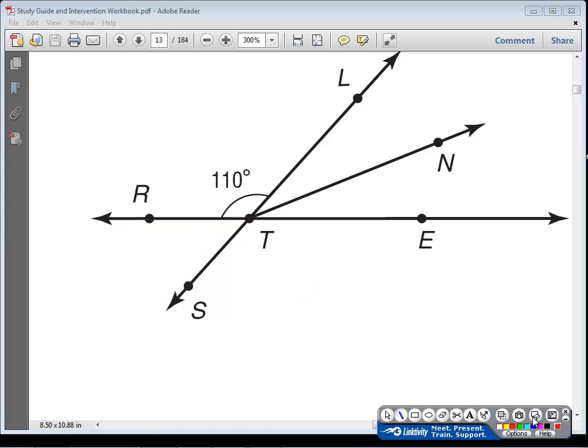All right, a couple of terms that I want you to get into your foldable, I'm going to write them up here. You need to look up and define an acute angle, an obtuse angle, a right angle, and lines that are perpendicular. You are probably already familiar with these words, but go ahead and pause the video, look these terms up either in your textbook or in your online textbook. You can click the glossary button at the top and look these up, and then you can continue the video in a minute.